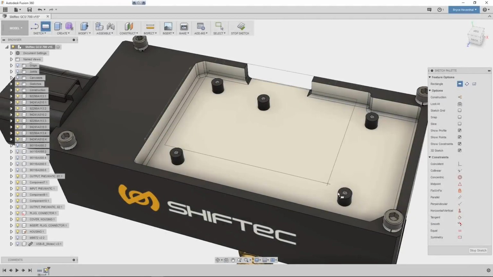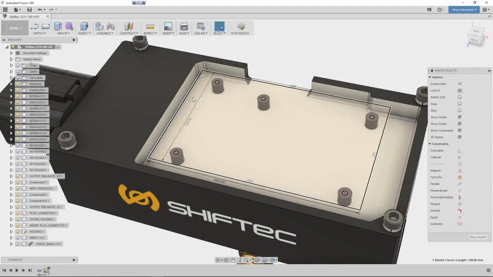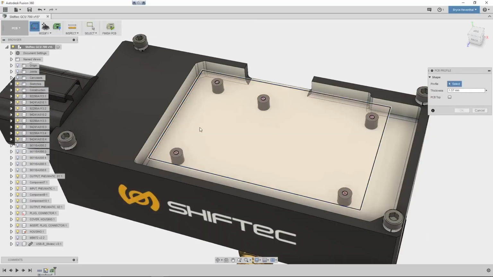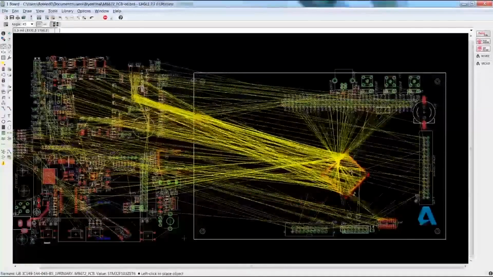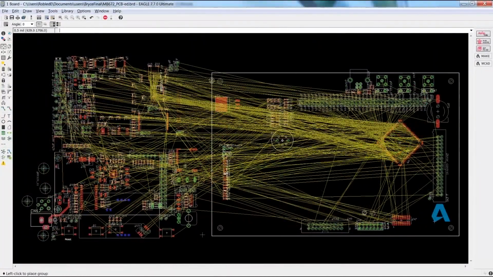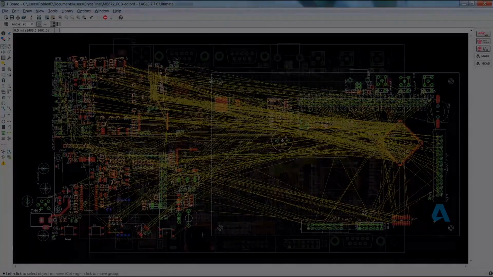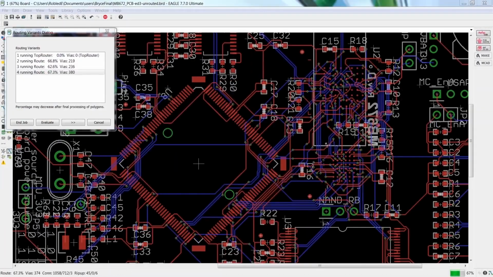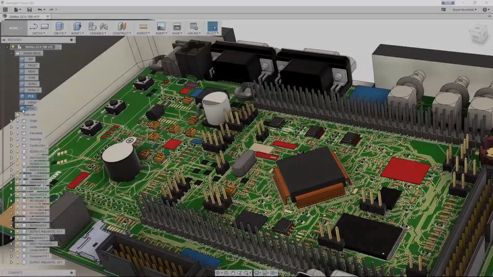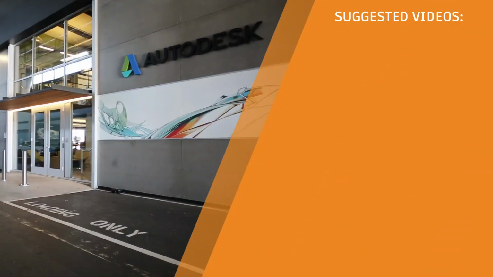Finally, many of us aren't designing just enclosures or just PCBs. We're designing products. So we brought an integration from EAGLE to Fusion 360 that is truly bidirectional. Changes to the layout of the electronic design will propagate to both the electronic and mechanical designer, which ensures all team members are working with the latest iteration of the design. To put it simply, spend less time thinking about modeling and more time innovating with Fusion 360.